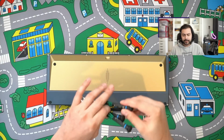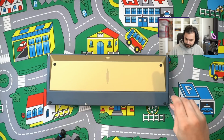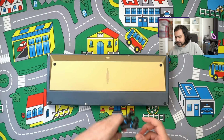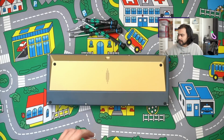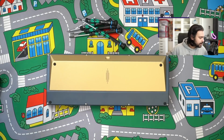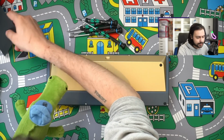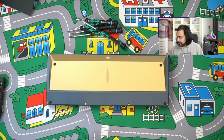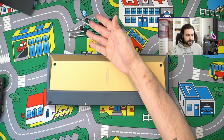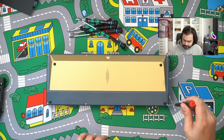Okay, so I now have screwdrivers that have correct metric sizes, so I can let you know what sizes the screws actually are. Apparently, it's none of these. Okay, so the size is the one size that I don't have, which is probably somewhere in this room. Cool. So yeah, check out my brand new screwdrivers in which I don't have the correct size to build a keyboard. So let's use our old screwdrivers. Nope.